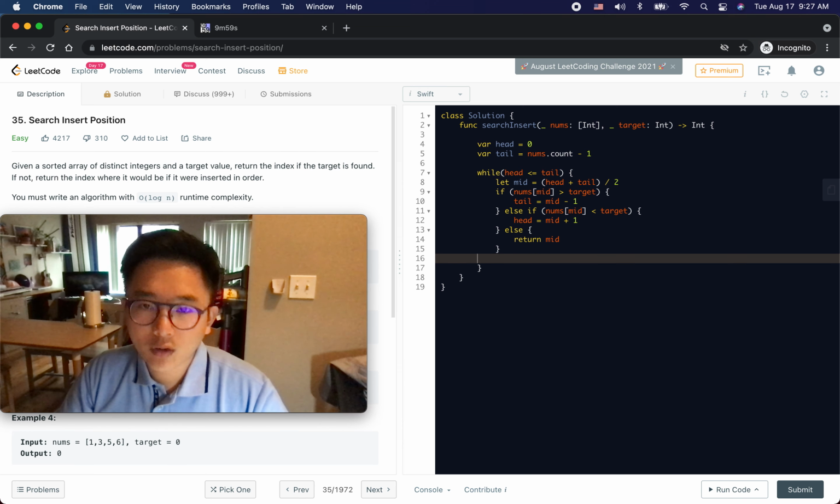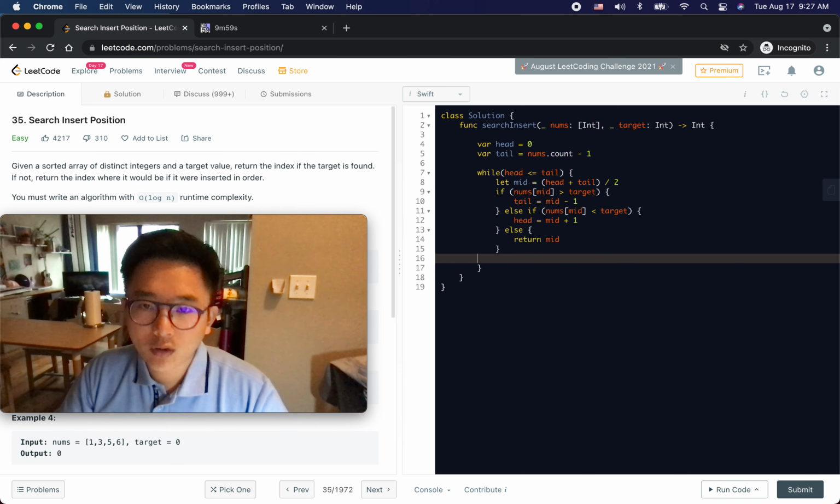So in this case, let's say the target is larger than mid, and of course we want to insert the target after this element, right?